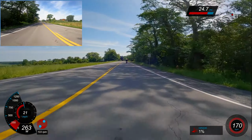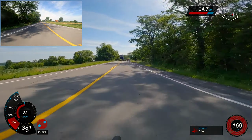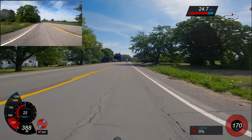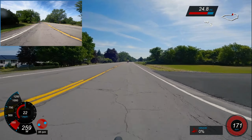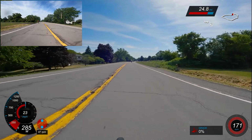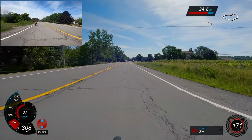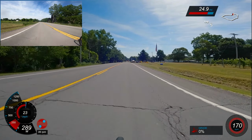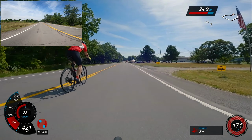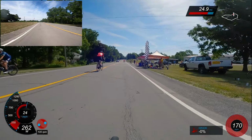But honestly, I was pretty happy with this race. I wasn't too far off the front. I think I was only like 30 seconds back or something like that. If you're going back to my last video, I was pretty frustrated with a bunch of loss of fitness. I was sick. I was off the bike. I had restructured my whole training plan. This was no longer my A race, and it was just kind of a training race. So with that being said, I was really pleasantly surprised by how well I felt and how well I did.